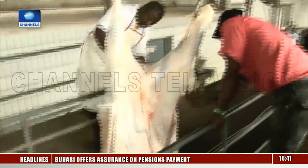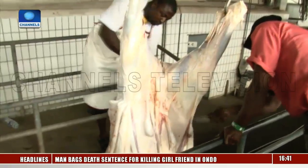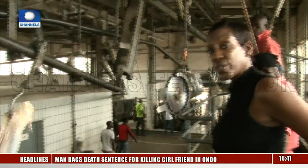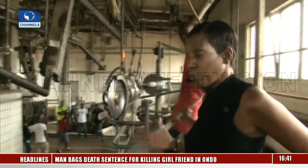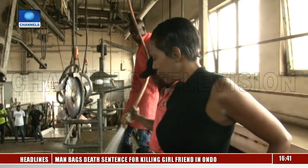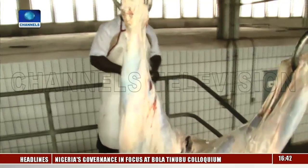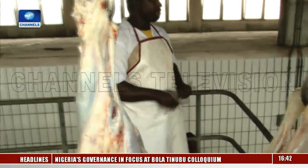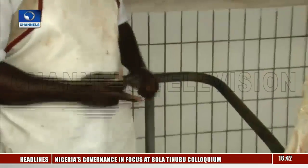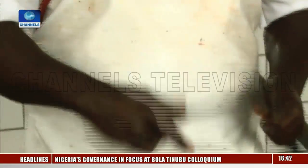The rest of the skin is being removed manually, to a point, before it's completely pulled off by a mechanized system. There's a constant use of water here. Everything is sprayed down meticulously, every moment. Every time a certain process happens, instruments are rinsed off, and the floor is kept clean. I'm really impressed with the process and the cleanliness here. I need this guy in my kitchen to come and give my knives a really good seeing to.